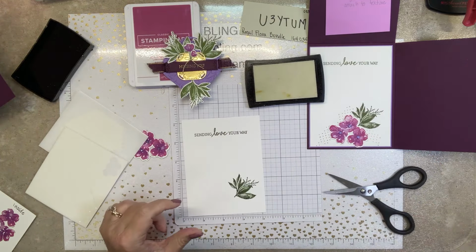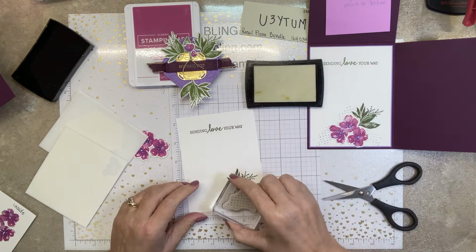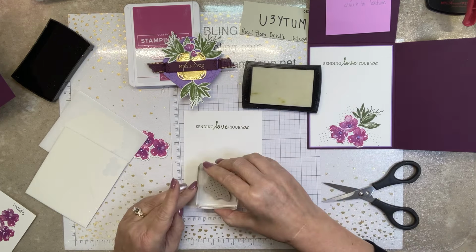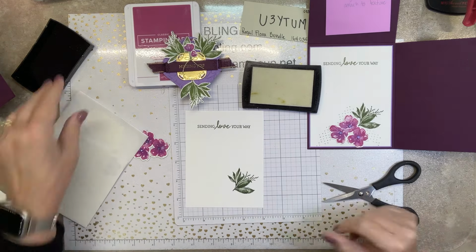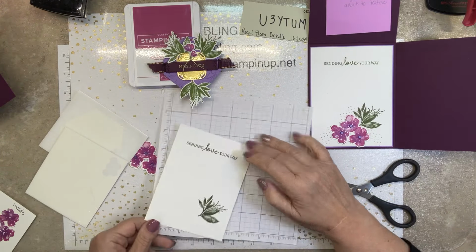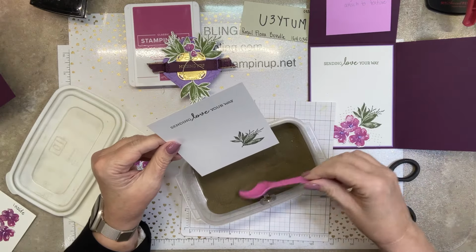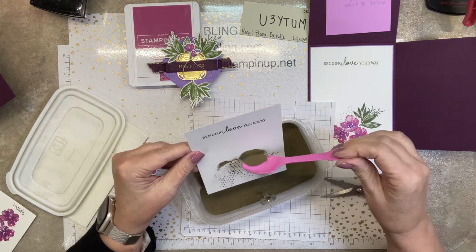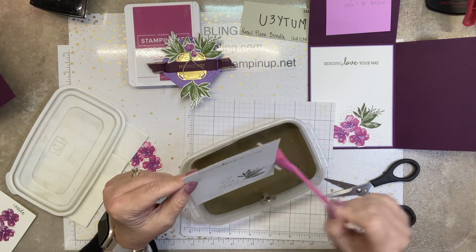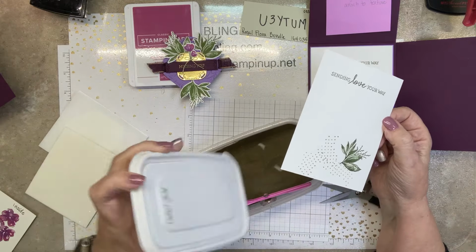VersaMark. Here it is. If you have the bundle, you have it. And I'm just stamping outside of where I think the flowers will land, just as a little background. And because we're going to use the heat tool, it's going to somewhat warp the paper, so I'll use the block to hold it down again to dry it after I stick on the white card inside. Then I'll use the block to hold it down.